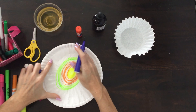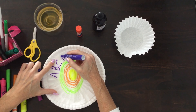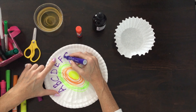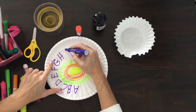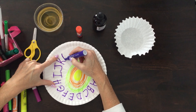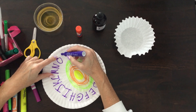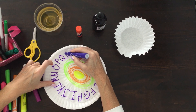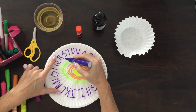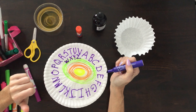Then I'm going to do purple, and I'm going to do the whole alphabet: A, B, C, D, E, F, G, H, I, K, L, M, N, O, P, Q, R, S, T, U, V, W, X, Y, Z. I didn't plan that very well because my letters didn't fit. So now I'm going to add some more color — some pink spots in between the green and purple, a little more green, a little more orange, just to fill it in. I want this one to be super colorful.